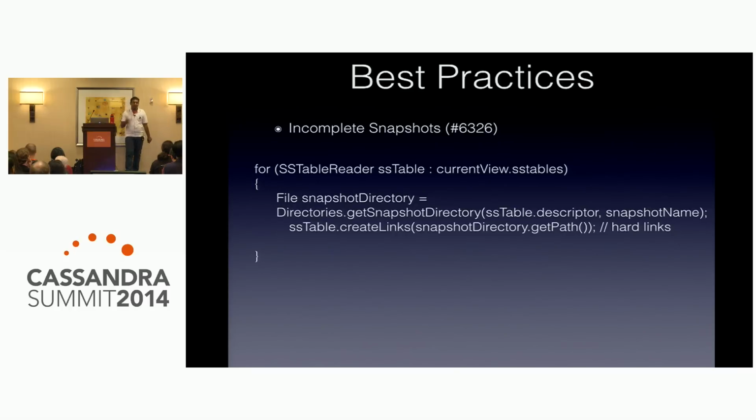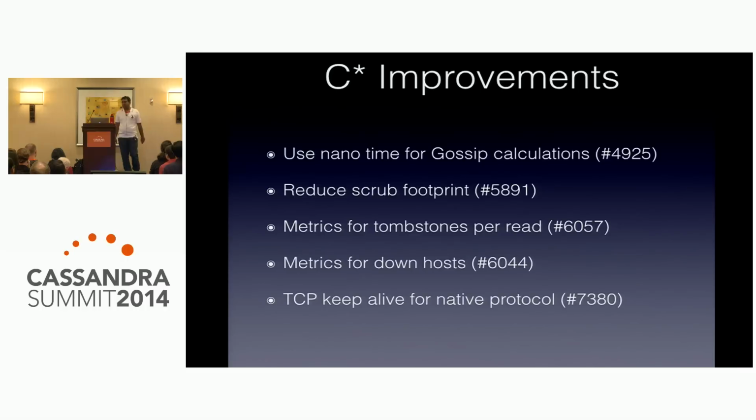There's also another open Jira, I have not mentioned it here, it's opened by Jonathan, we might want to also put the schema of the thing you just snapshotted so that it becomes easier if you want to restore, in case you are backing up. So that's how we fix the snapshot.